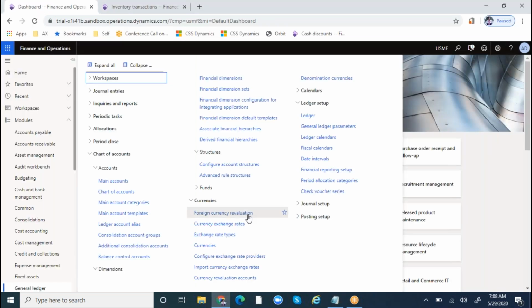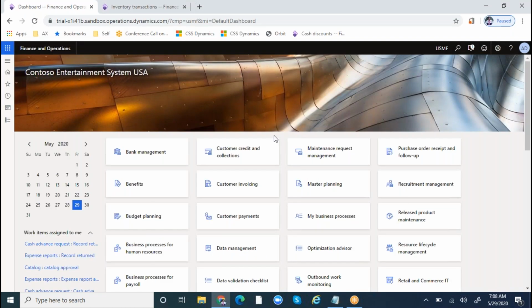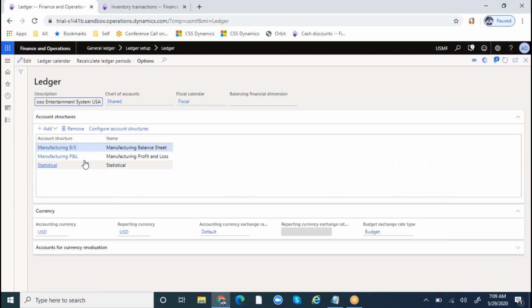Based on these accounting structure instructions, the system behaves entirely. Now let me show some accounting structures. So in this ledger form, this is one accounting structure, manufacturing BS. I'm taking manufacturing BS, one accounting structure.